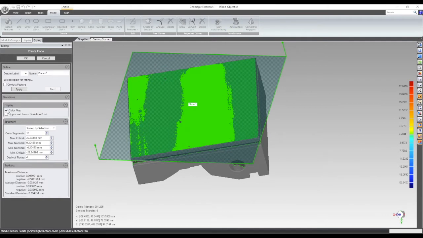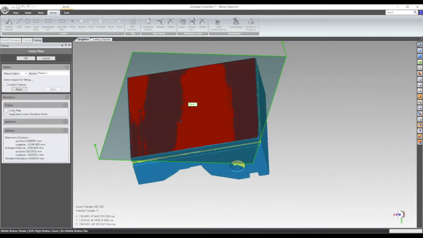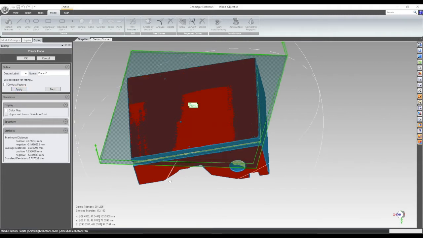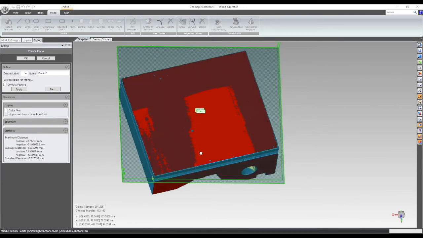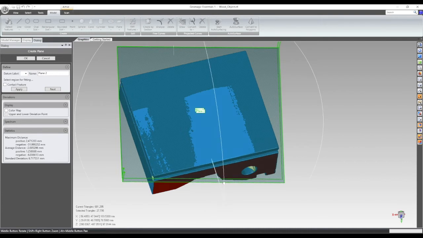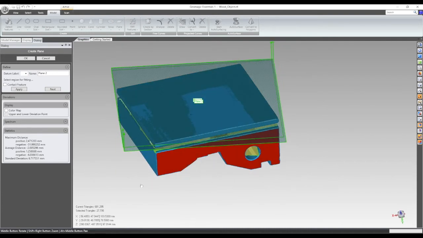We will switch off the color function at the moment. If we click on next and directly create another plane, then we have to ensure that this area over here is not selected anymore. Otherwise, if we now click on the plane, it's doing something like that. So we have to deselect it with Control and left mouse button, or you can also say clear all, and then you have nothing.